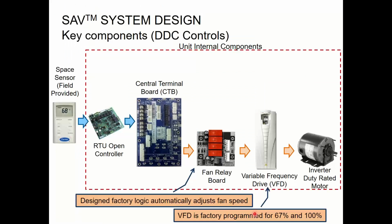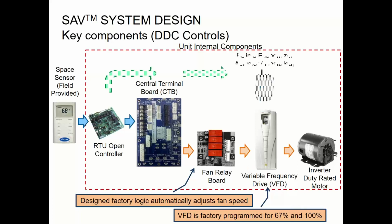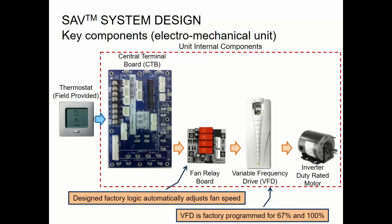What is this going to look like when I want to do this? Whether I'm doing it at the factory manufacturing level or at the field installed level, the components are going to be the same. So I could have a DDC controlled system, which is not super common for this size of units, but I could have that. But I'm going to stick with a traditional thermostat controlled system, because that's going to be the most common thing. So I got my thermostat over here. It could be a regular stat, a programmable stat, a smart stat, whatever it is. It has the ability to ask for 1 or 2 stages of cooling, the ability to ask for the fan to be on, the ability to ask for heating to come on, etc.